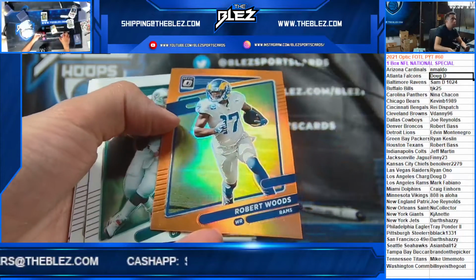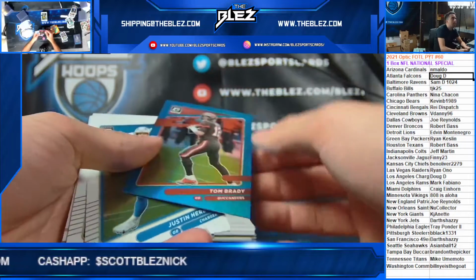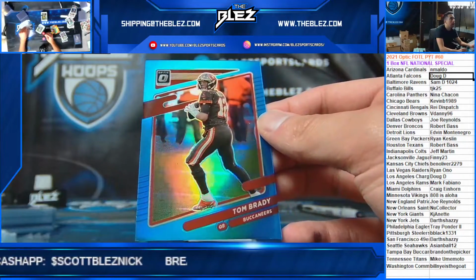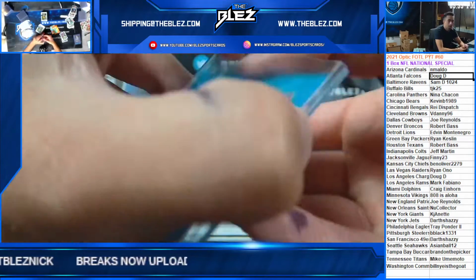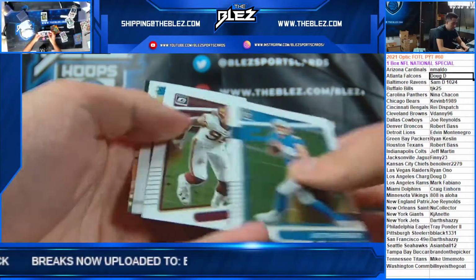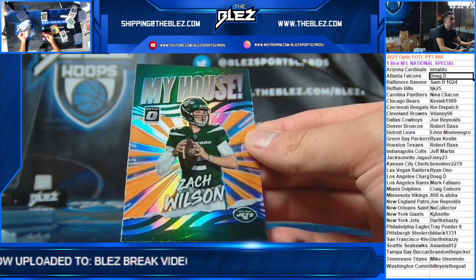Orange of Woods. Tom Brady Aqua. Nice. Yeah. Like crazy. My House Hollow of Wilson for the Jets.